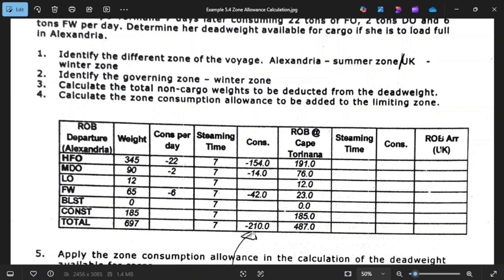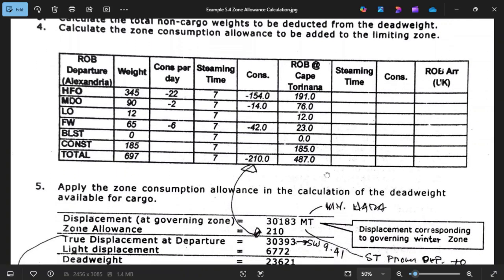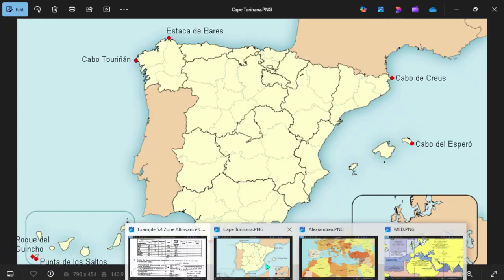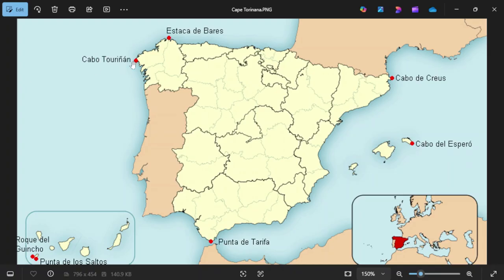A total of 210 metric tons for this leg. In 7 days he can consume 210 metric tons. I hope that's clear. That's why he put a note here: from departure, or from Alexandria, to the borderline of Trafalgar. This point, because I'll explain later.